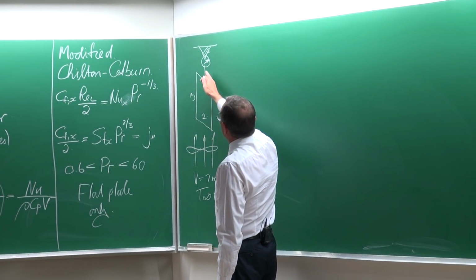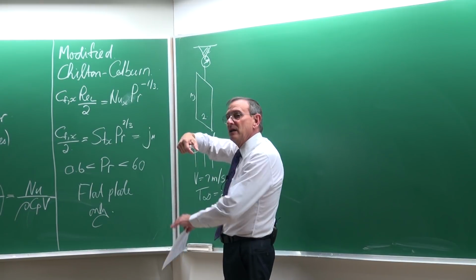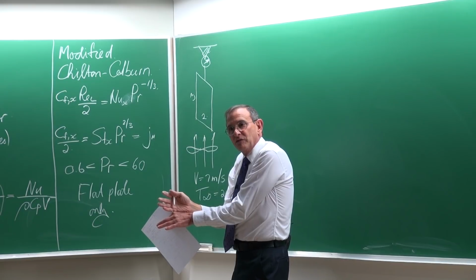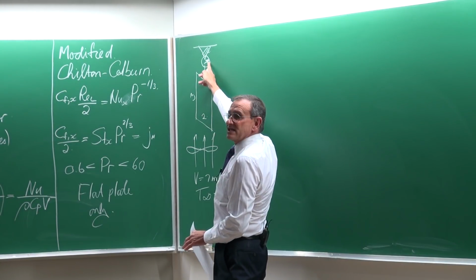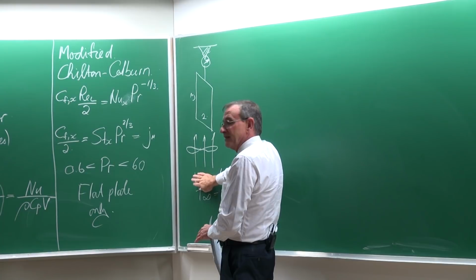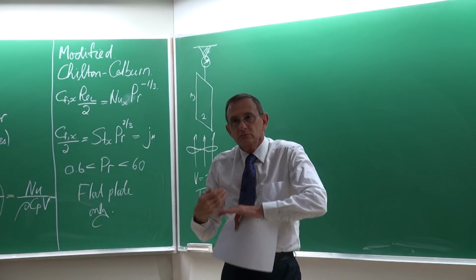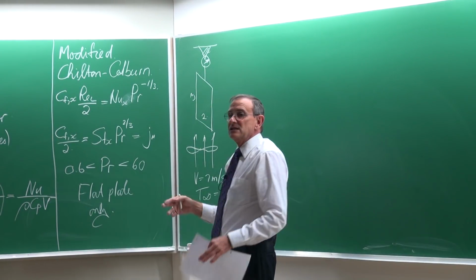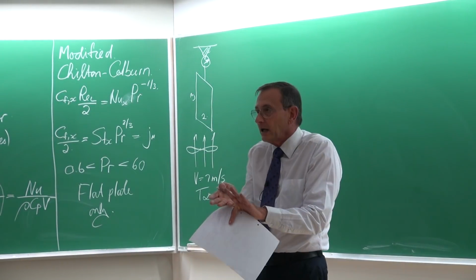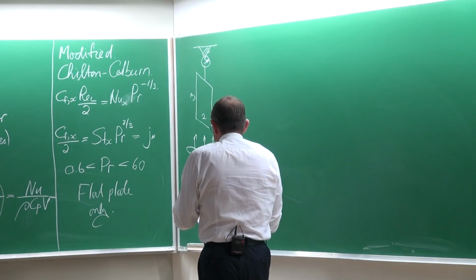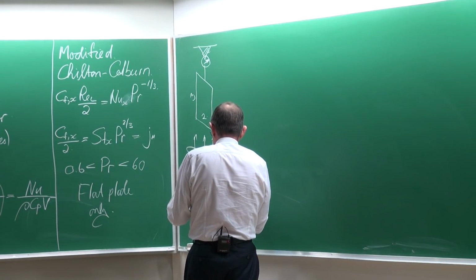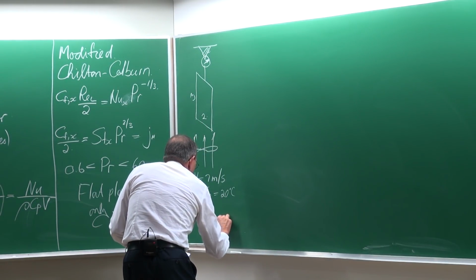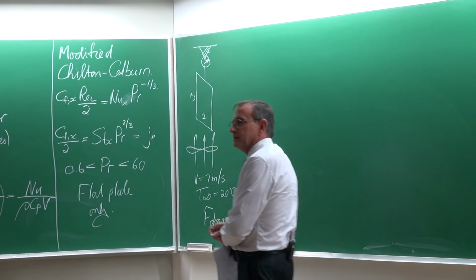Okay, now in practice, of course, you're going to put the scale in there, and then because of the weight, it is going to show the weight of the plate. But if you then zero the scale, it would show nothing. But when you put on the fan, it's going to cause a pressure drop, and then there's going to be an increase or a decrease in what the scale is telling us. So from the scale, we can actually determine, let's call it the drag force on the plate.